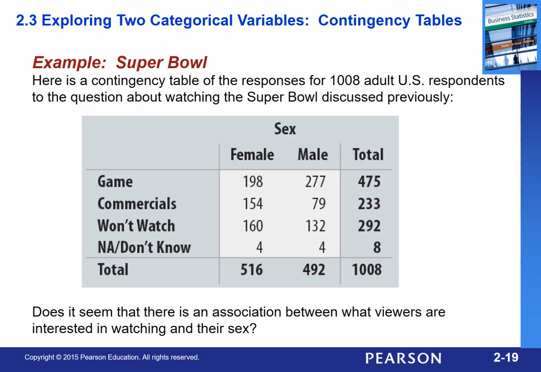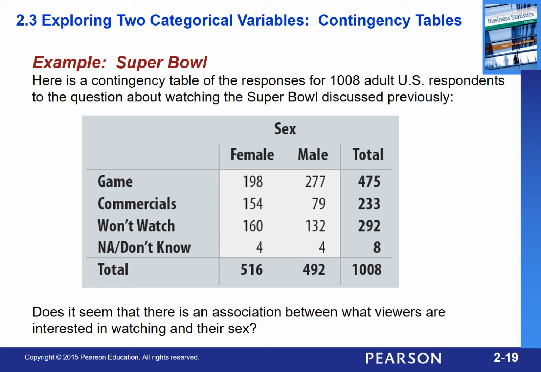So let's look at the Super Bowl example again. I've made this into a much more complicated contingency table, or two-way table, because it has two variables now. I've taken how people respond to why they watch the Super Bowl and separated it by gender. Because you may think about people like your grandma who's like, I'm not watching that stuff, or I find the commercials funny, so I'm going to watch it anyway. We want to ask ourselves, does it appear there's some sort of association between gender and how people watch the Super Bowl, or are these numbers pretty similar? I don't know. Let's take a look.